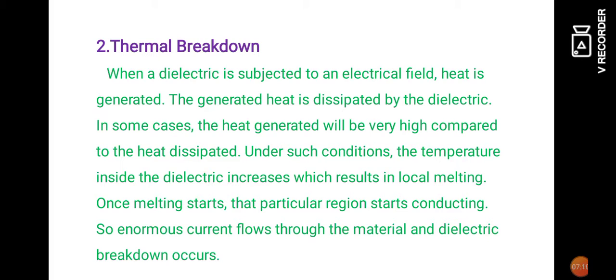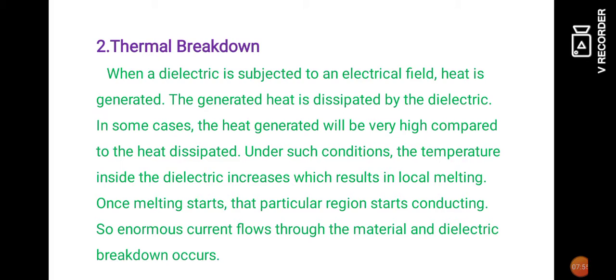The second breakdown is thermal breakdown. Thermal means heat. When a dielectric is subjected to an electrical field, heat is generated. It is a usual one. The generated heat is dissipated by the dielectric. But in some cases, the heat generated will be very high compared to the heat dissipated. Dissipation means the heat will be emitted in any way from the material to the surroundings.